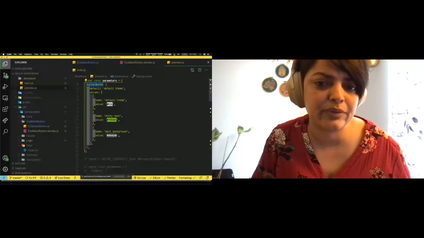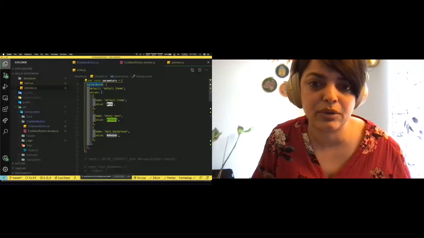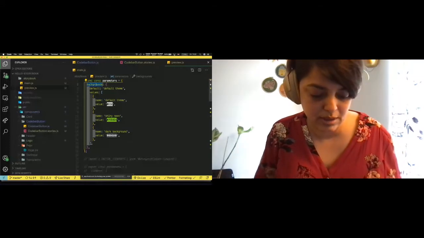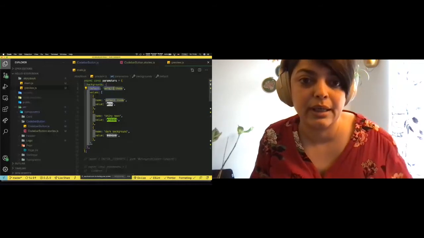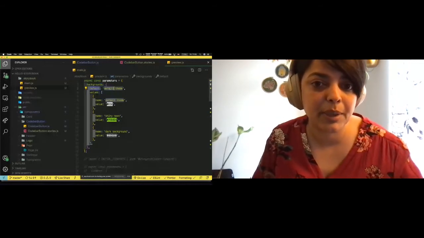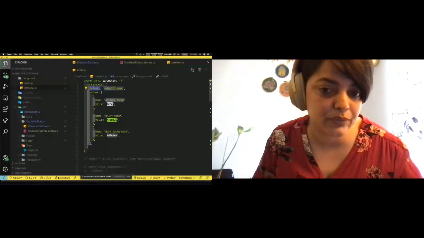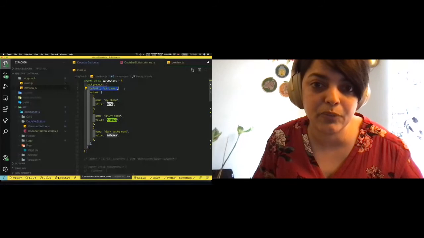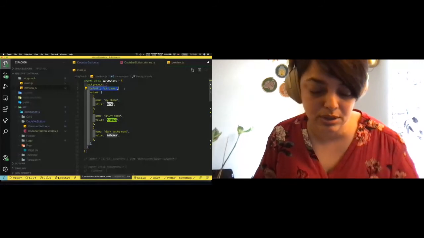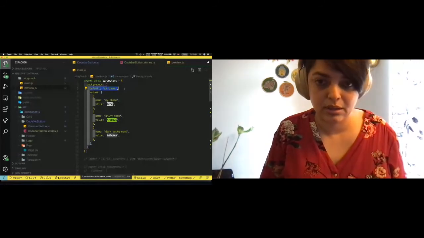You can call these whatever you want. So I've just made up these names, default theme. So for example, I can call this my theme, and that's fine. You can also tell Storybook that by default, you want your theme to be whatever one of these 3. I've chosen my theme. We can just as easily change this to shiny neon.